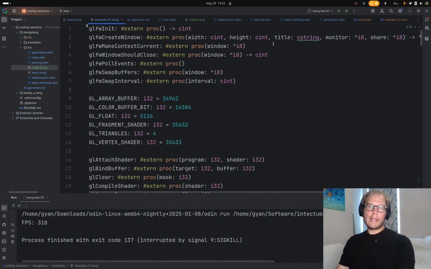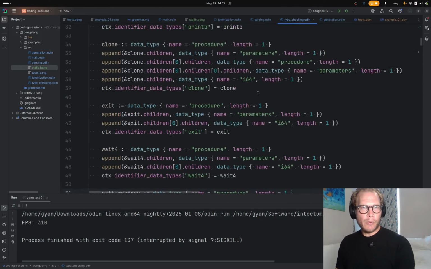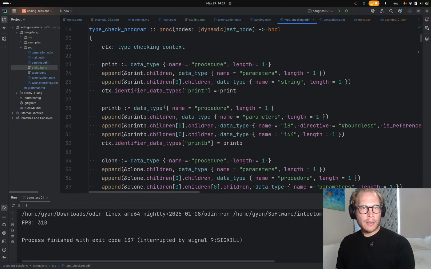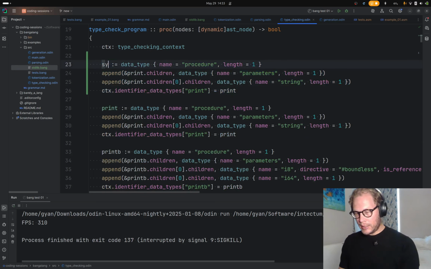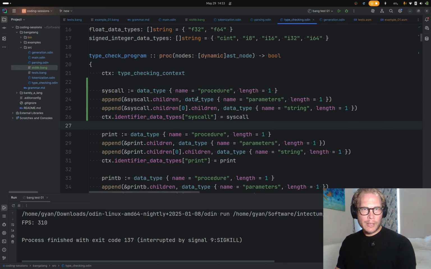The next thing, and the main reason that I wanted to do this, is like I was saying before, there's all these. So what I want to do is make a generic syscall one, and we'll define that here. So that's going to be a procedure with a whole lot of parameters. They're all I64.